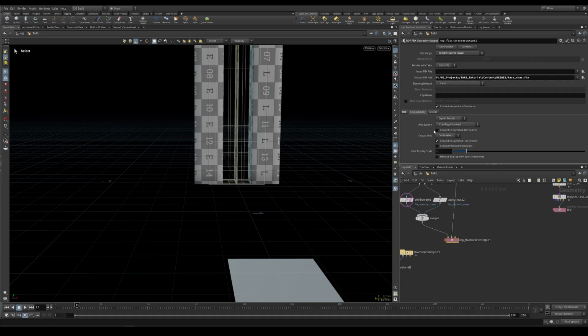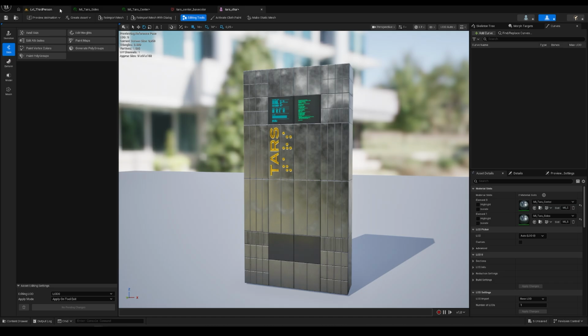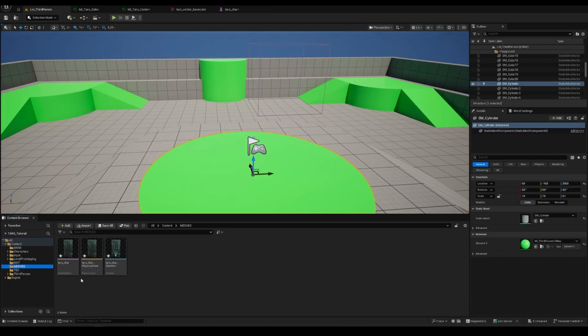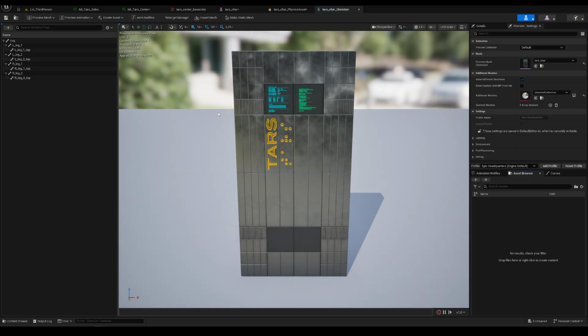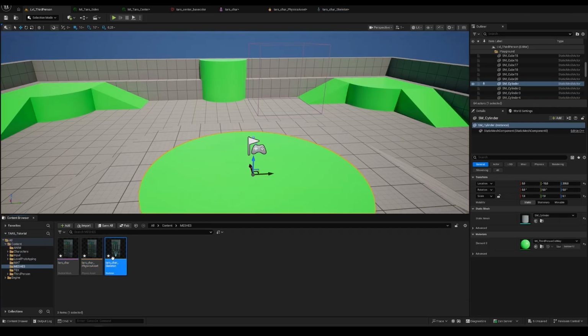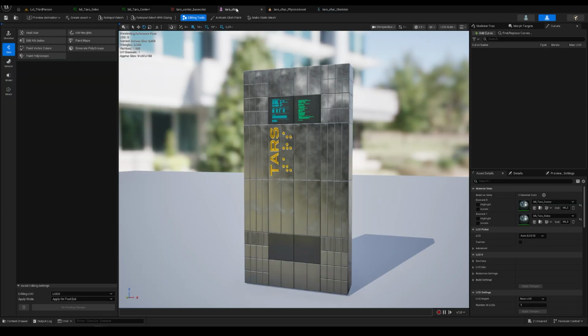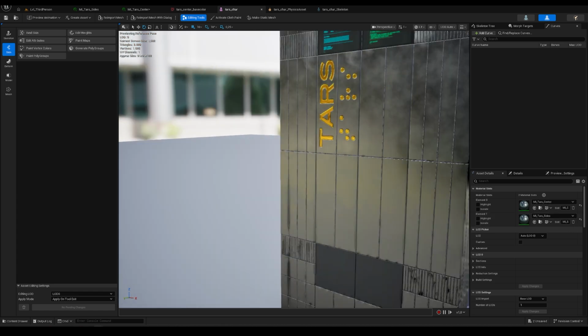So I basically reset all the preferences here, like this in the ROP output for the mesh, and I re-imported these three files, of course also assigning the material.